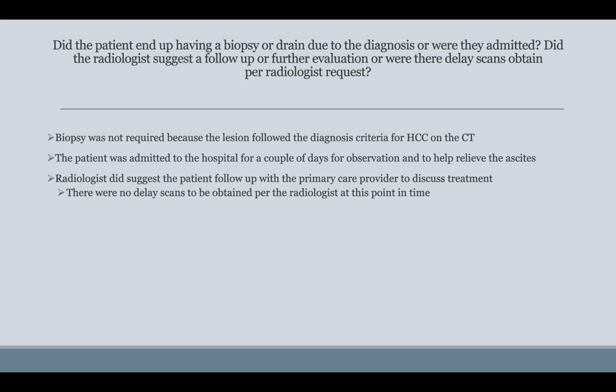The radiologist did suggest the patient follow up with a primary care provider to discuss treatment options, and along with the primary care provider, also an oncologist, just to see how to go about treating the cancer and just what the best option for the patient is, since he has an underlying liver disease. And at this point in time, there were no delayed scans to be obtained per the radiologist.